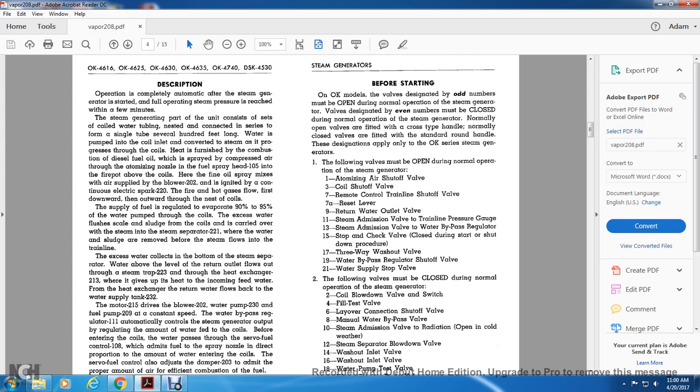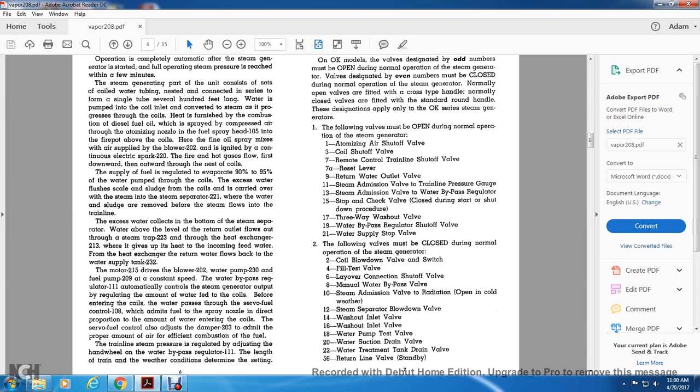The excess water, loosened scale and sludge from the coils is carried over with the steam into the steam separator 221, where the water and sludge are removed from the steam flow for the train line. The excess water collects in the bottom of the steam separator. Water above the level of the return outlet flows through the steam trap 223 and through the heat exchanger 213, where it gives up its heat to the incoming feed water. From the heat exchanger, the return water flows back to the water supply tank 232.